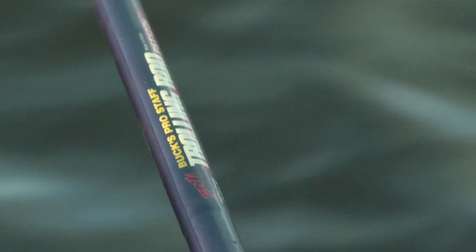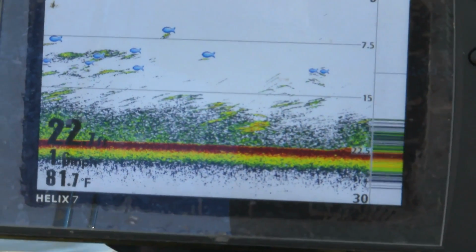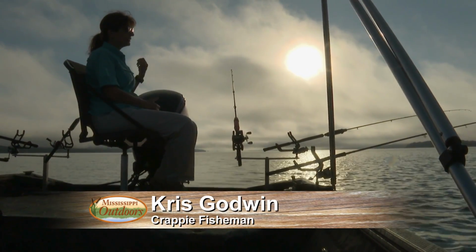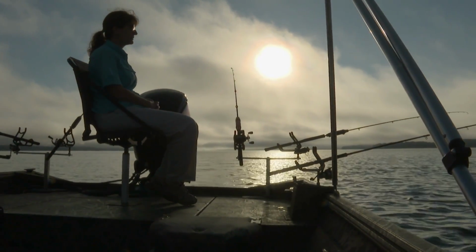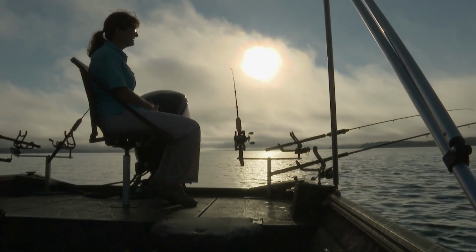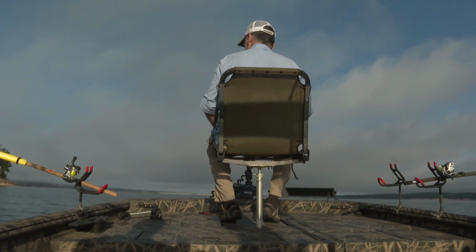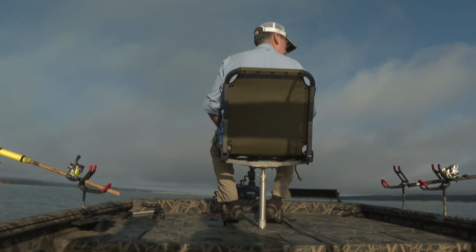Sun comes up, things are going to change a little bit too. This cloud cover burns off. So colors change throughout the day sometimes too, Kevin. You start off with one set of colors, catch great, sun gets high, and you've got to change everything out all over again. So you're constantly monitoring what's going on with your color patterns and what the fish are biting on. But we're purely recreational fishermen. We're still working full time. We get to do this once a week, maybe once every 2 weeks, depending on what we've got going on and what the weather allows us to do.